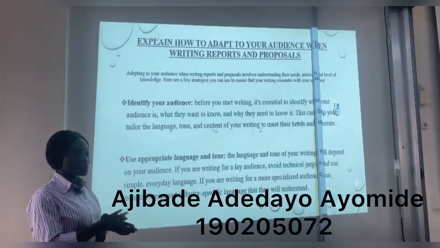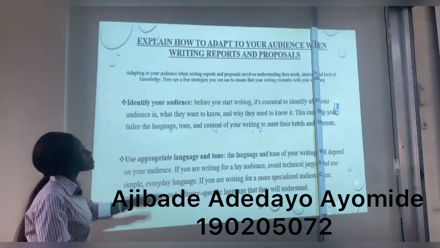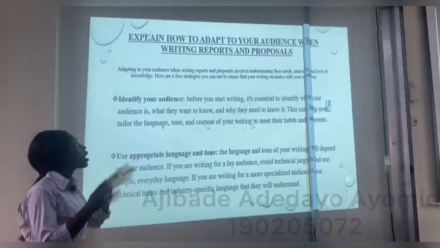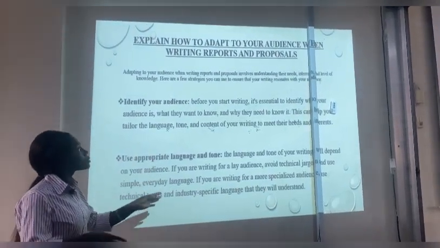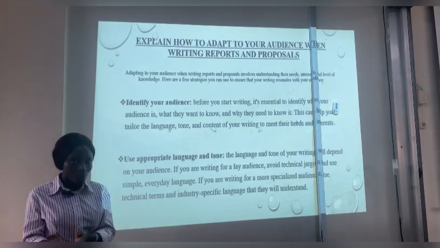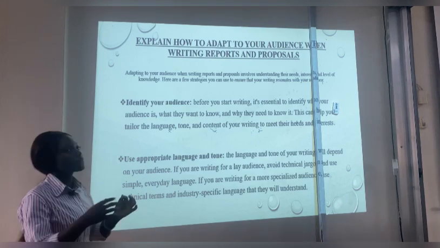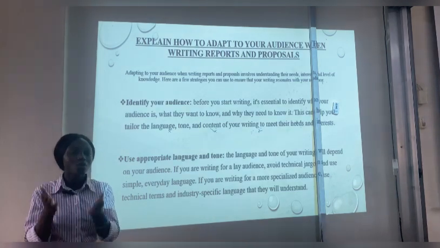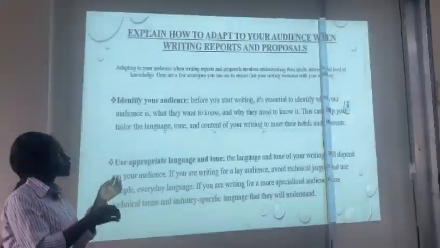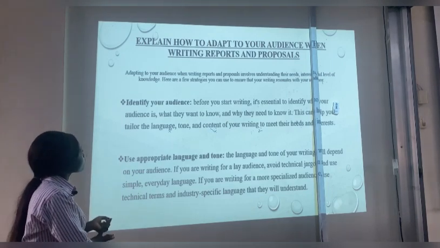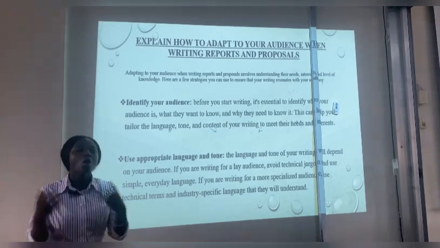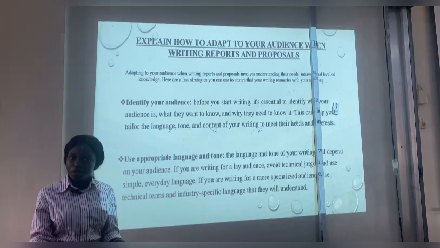So we just spoke about the introduction to writing, and now I want to take you through how to adapt to your audience when writing reports and proposals. The first thing I want you to know is that you have to understand your audience and put their needs first. The first one is to identify your audience. Who are you talking to? Who is your target audience?